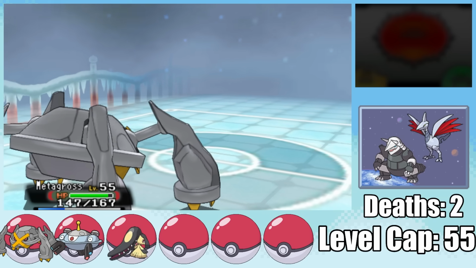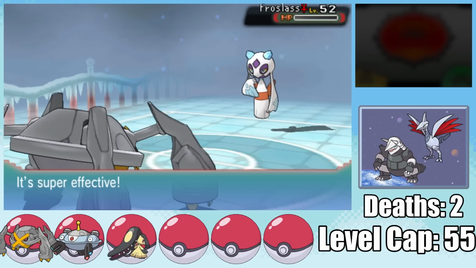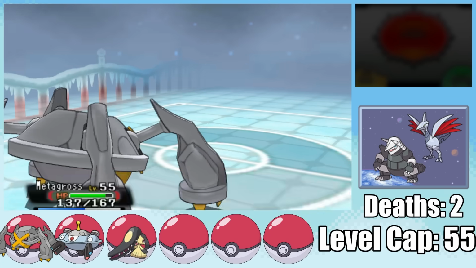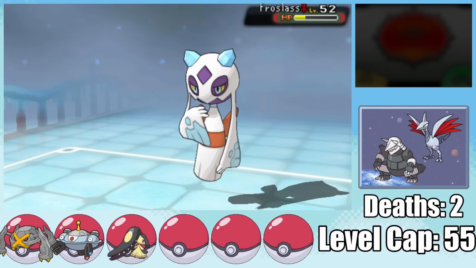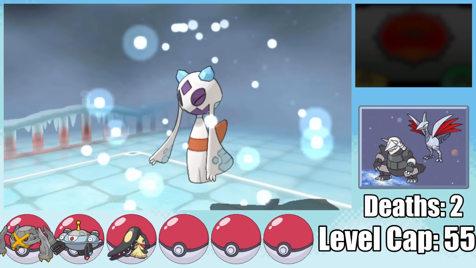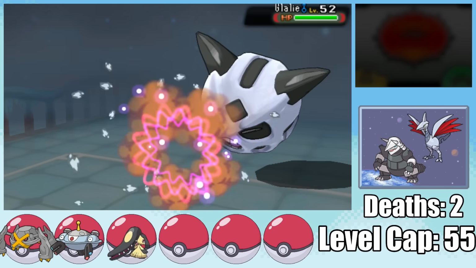Second out is Glacia's first Froslass, and this is the entire reason I taught Megatron Bullet Punch, to be able to outspeed these things and just take them out in one shot without worrying about getting hit by a super effective Shadow Ball. Once they're defeated, Glacia doesn't put up any real resistance, since Walrein just gets defeated by a single Iron Head, and her second Glalie goes down the same way.